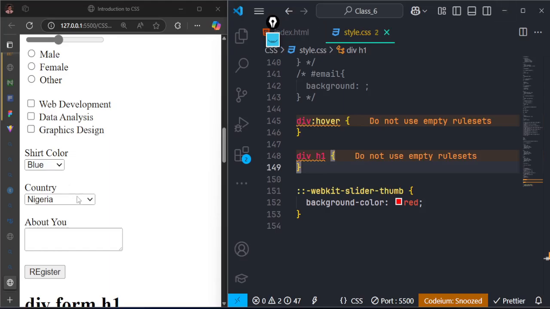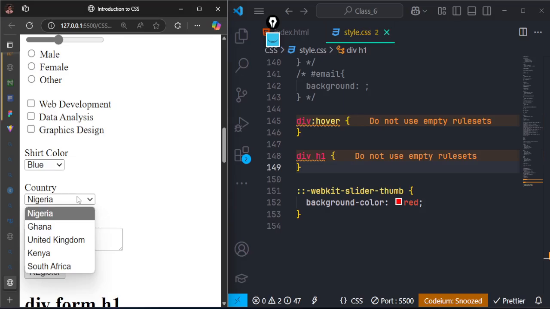Even the select too, you cannot style it anyhow. So if you want the styling to be different from the way it's showing right now, you have to create your own version, which includes HTML, CSS, and JavaScript. Elements can't just open up on their own, so you need to include JavaScript so that once you click your own, it can come out. Again, this one is working with keyboard. If I press escape, it closes. So you have to redo all these things.